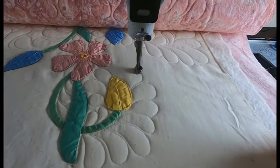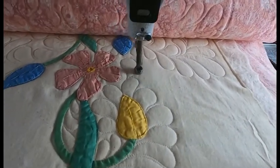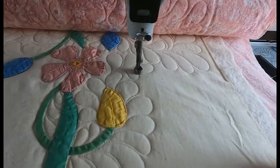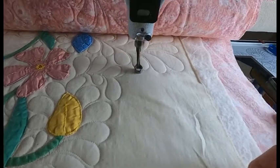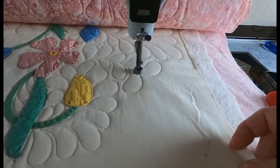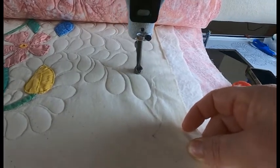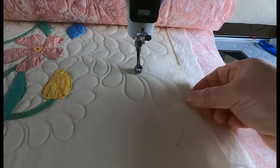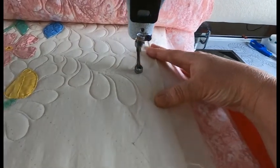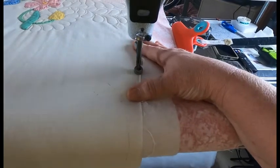I'm gonna hold on to this side because it's not stitched down yet. Should actually do that first, but all right. So let's change direction here. We'll come down and then we'll curve it up again. I think that looks nice when you change direction. And then we'll take this right on out. We'll do that. Down here. Okay, and we'll come back up.